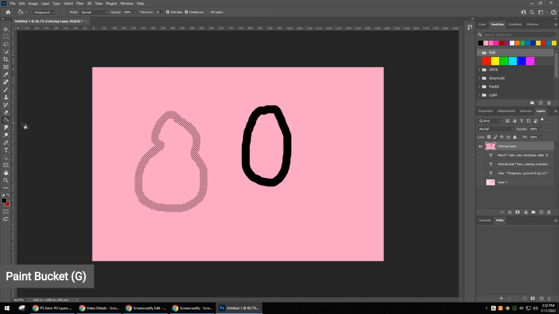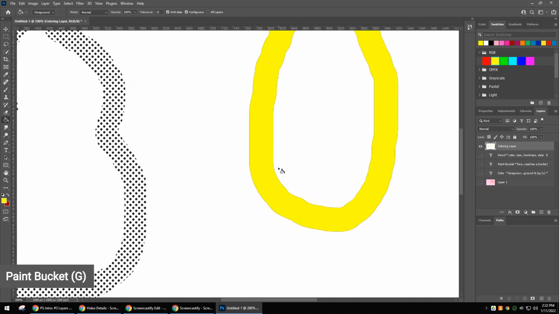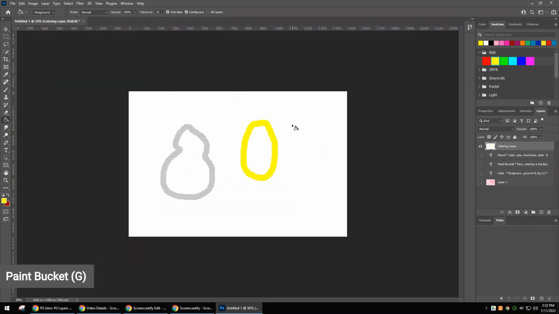So now I'm going to get my paint bucket again, and we'll choose white. When I paint inside of that area, you can see that the paint bucket only goes until it hits an edge and fills in that entire space that's enclosed by that color. When I paint inside this, though, because it's broken up, that color bleeds through and paints the entire canvas. So those are some of the differences with the paint bucket. I can paint inside of borders, but you can see that it's leaving that little bit of the black edge there that was kind of used as the border inside that paint bucket.